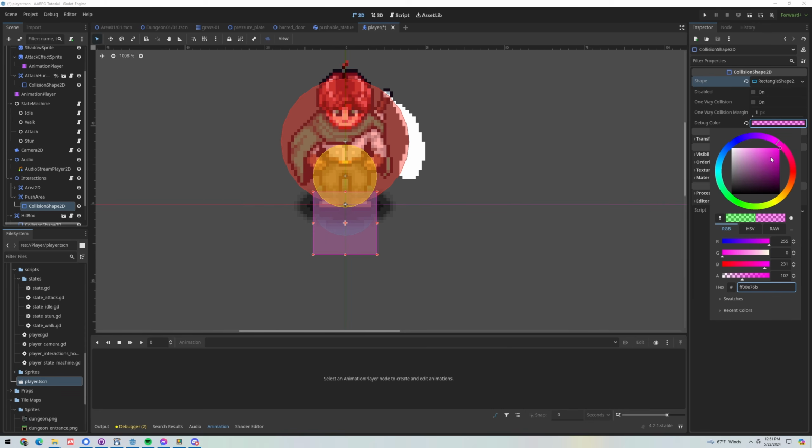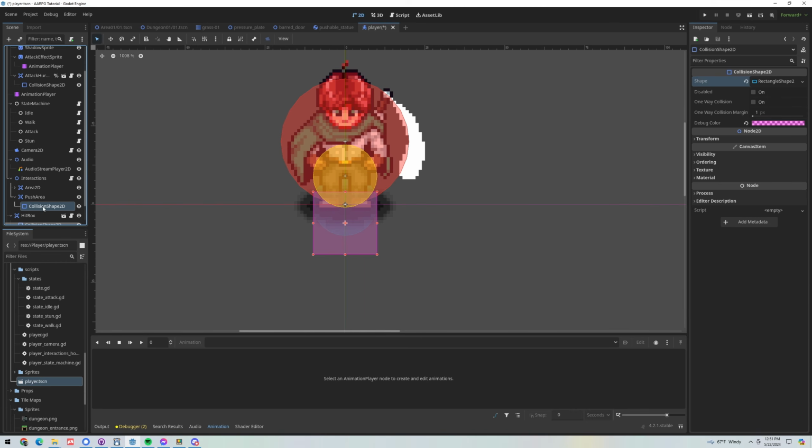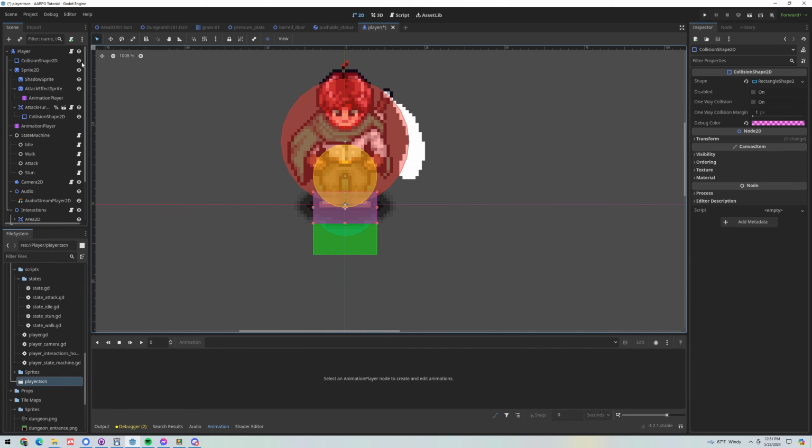And I'm going to just give it a pink color so that I can tell that it's different from the interaction Area2D. Let's just shrink this a little bit. I want to be able to see that collision shape. I guess it ends right about there. So yeah, let's drag this push area so it sticks out like 1 pixel past that.